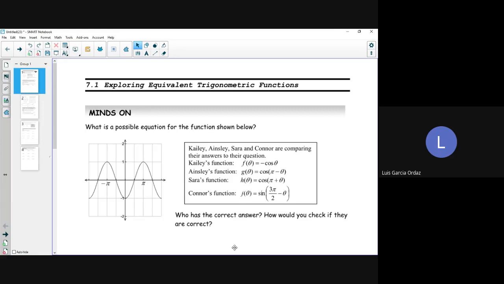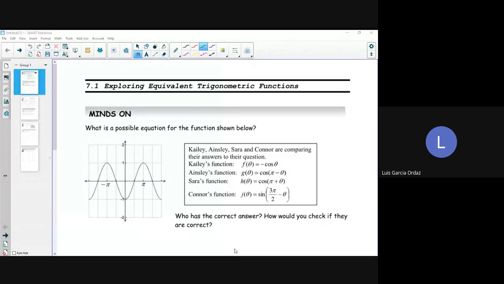All right, so today we're gonna start with just some concepts that we learned from last unit. We're gonna learn about the related acute angle, but we're also gonna introduce the correlated acute angle. When I talk about the related acute angle, am I talking about the acute angle made with the x or the y-axis? The x-axis. So if I'm going to talk about the correlated acute angle, what axis do you think I'm going to be referring to? The angle that's closest to the y-axis.